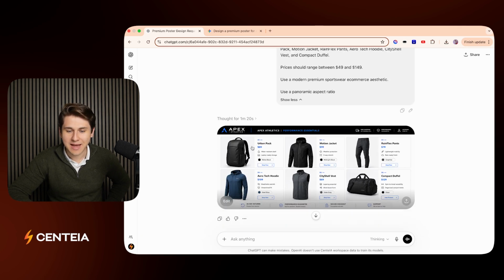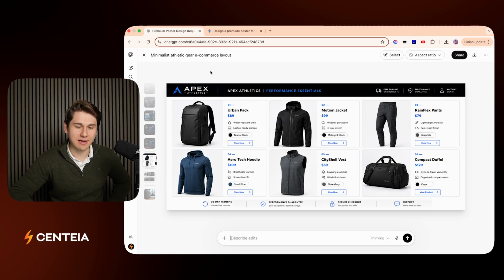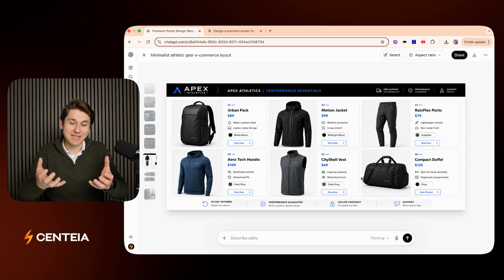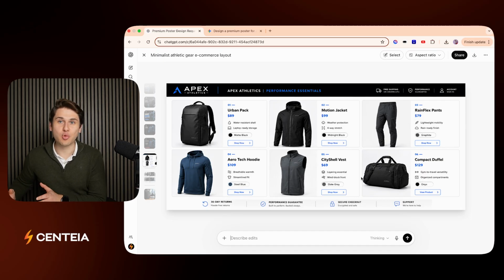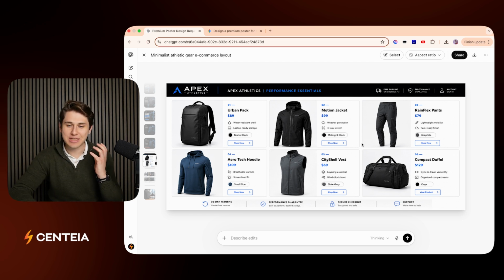Here we have them. I think this looks incredible. So we have a very realistic looking e-commerce. So we have our logo here, performance essentials, free shipping, performance guarantee, sign into your account. The products look great. They're all following the same branding. They all have the same logos. The price ranges are there, and it looks amazing. And what's cool, guys, is you could, for instance, take this screenshot, give it to Claude, and code this yourself so that you could actually end up having this exact same e-commerce site. So the potential here, guys, is huge. And like I said, this took nothing.